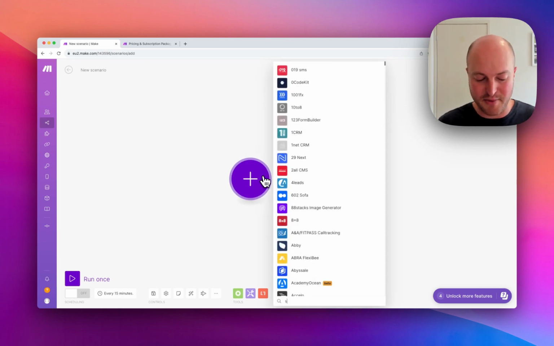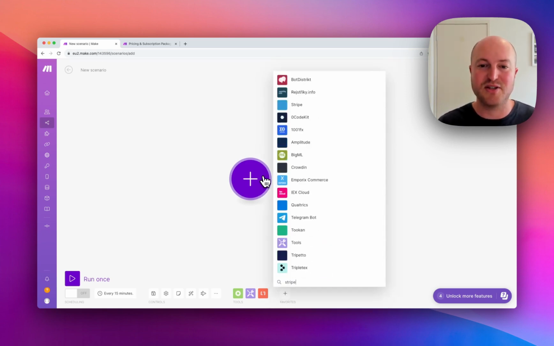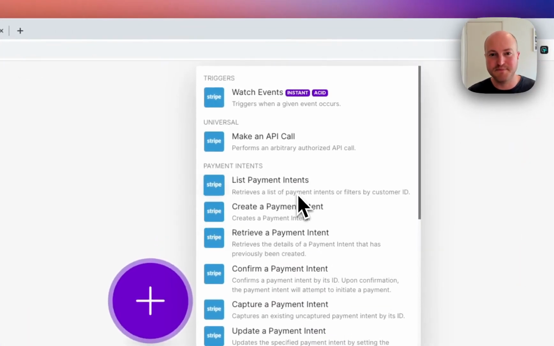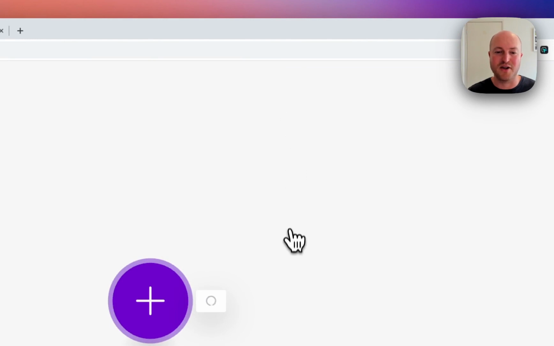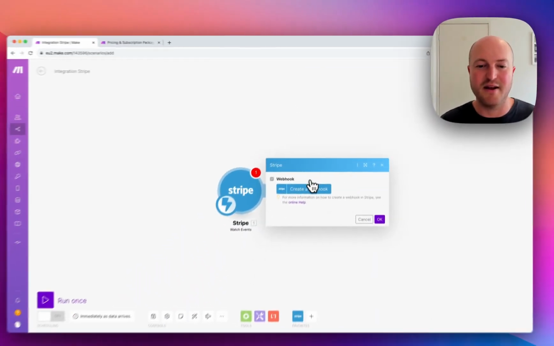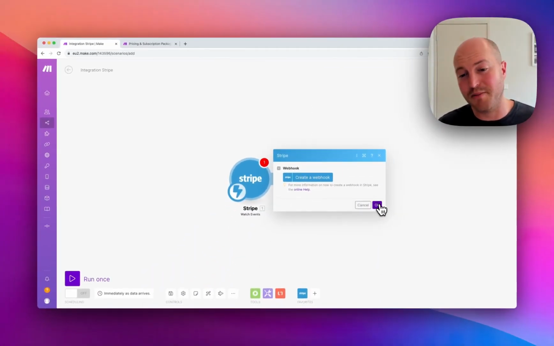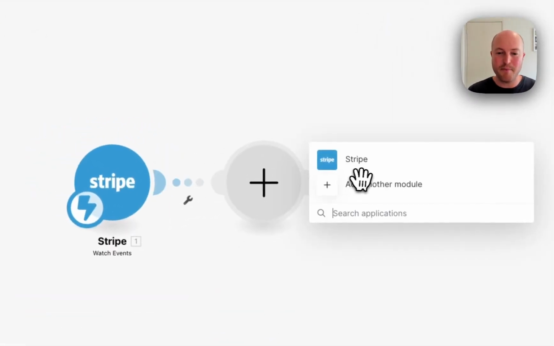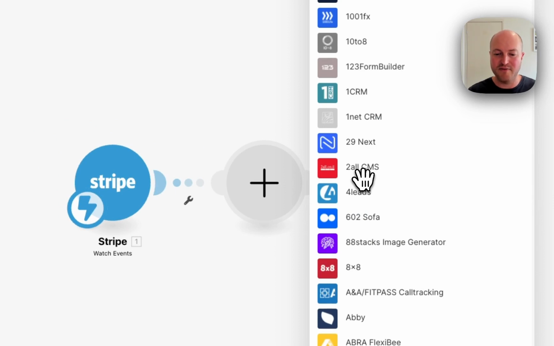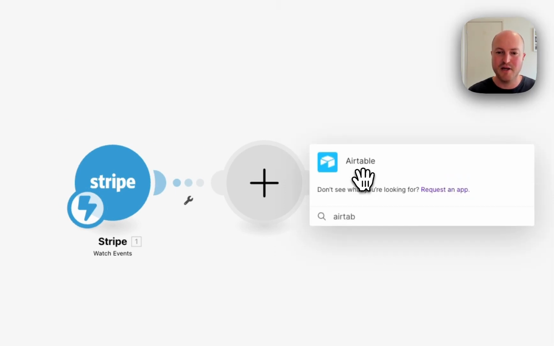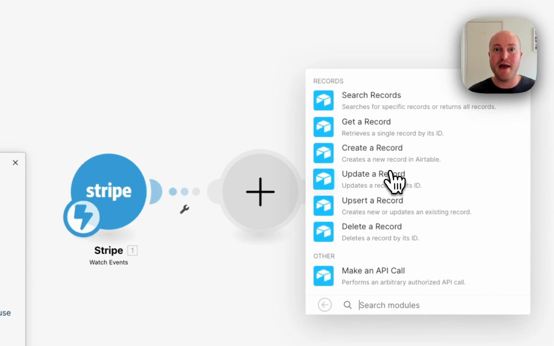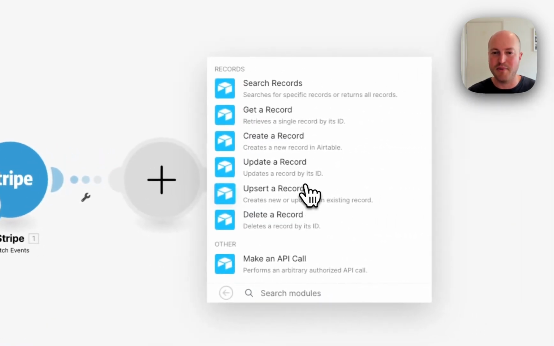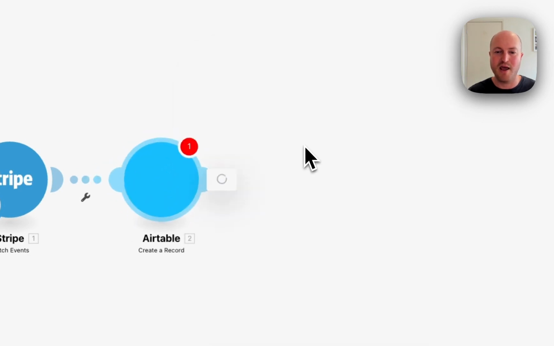Let's take, for example, that you get donations through Stripe. So it's got a Stripe module here. They can say, trigger when a given event occurs. So this would be a donation, and I don't have a Stripe account, so we're not going to set it up, but this is just for an example. They may then want to add all of these details to an Airtable, so we don't have to manually sort where these donations are going. So we could then be doing create a record in Airtable.